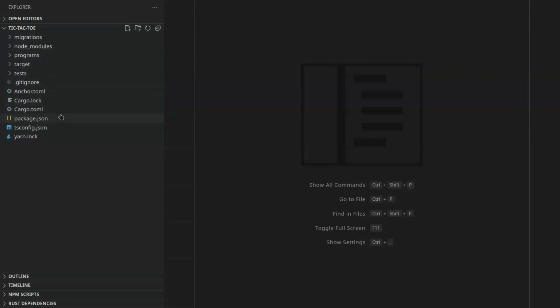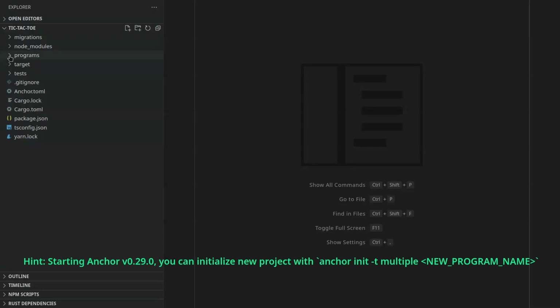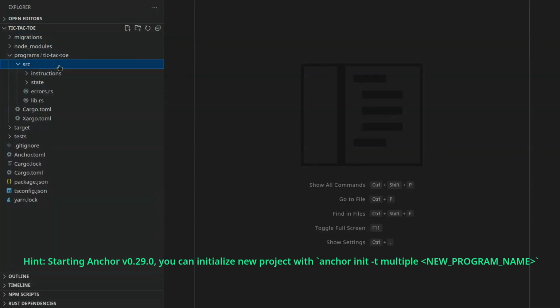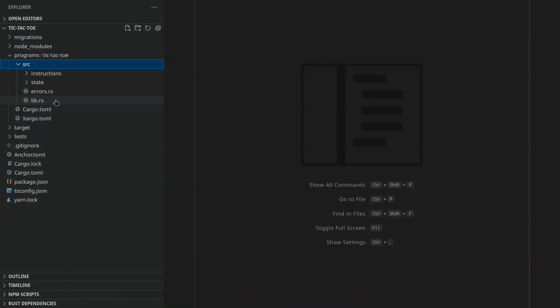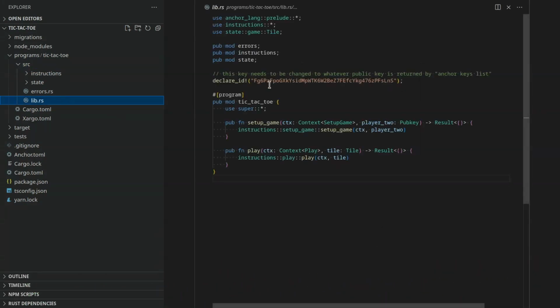So on the left side, you can see the folder structure, which is a normal, usual Anchor program. And if we open the program, you can find here that, as usual, you have the lib.rs file, which is the main source file of your library.